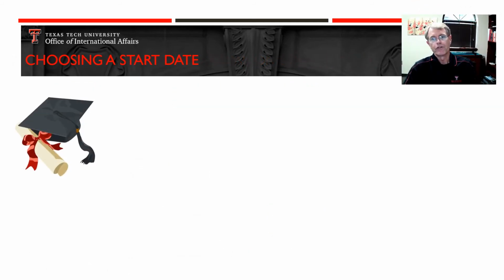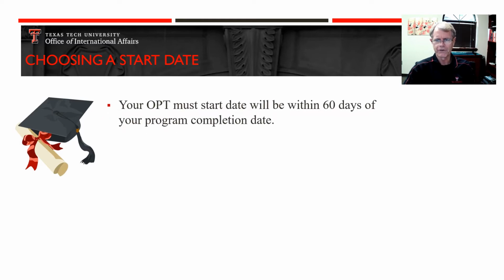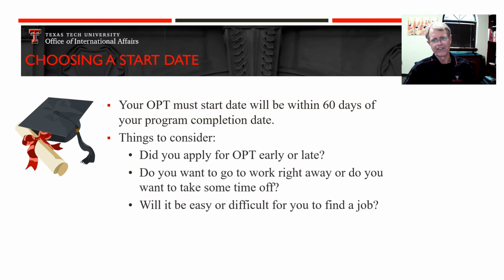So you will need to choose a start date, and that decision will be made by you, but you have that conversation with your international student counselor and think through your circumstances. You will need to, though, choose a start date during those 60 days. Now, sometimes we have graduate students, and only in the case of a graduate student on dissertation, they can apply before they finish their degree, but we don't recommend that. For most students, you will choose as your start date sometime within 60 days after you finish your degree, and there are various things you need to consider in that decision as to when that start date will be.